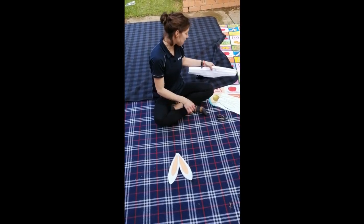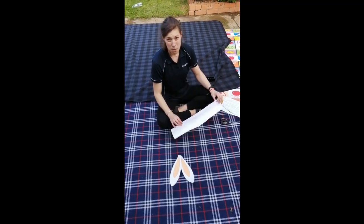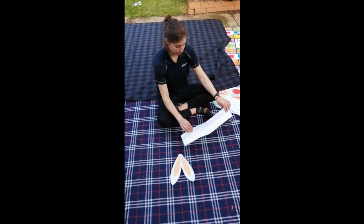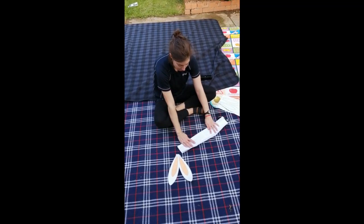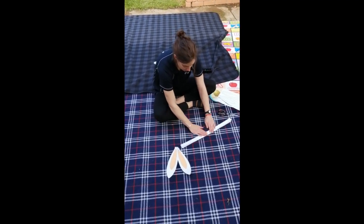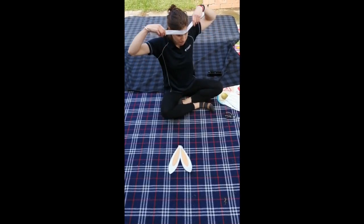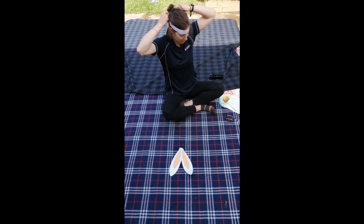Now this one here needs some long piece of paper. So you might use a piece of paper like this, or you might use a newspaper that you have around. And we have to fold it up. So we're going to fold it up like this. Fold, fold, fold. This is when you need adults to help you. We can measure it around our head like this.